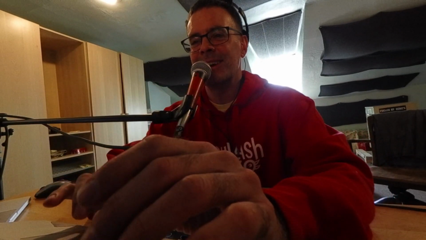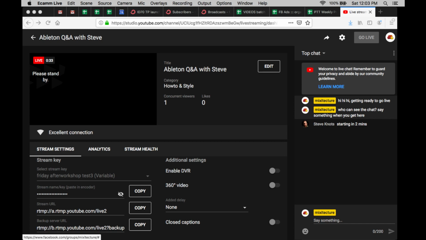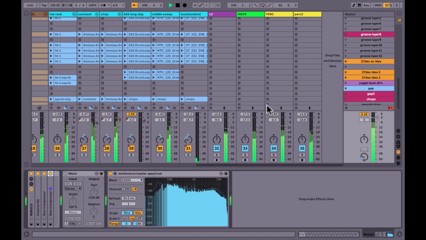Let's check screen share. I want to go to my screen share window, and then if I'm in Ableton full screen, let's see what happens when the video comes up. Right now I see my full screen on the monitor.